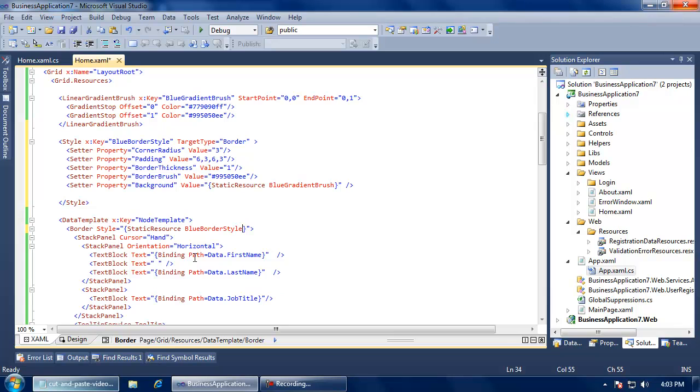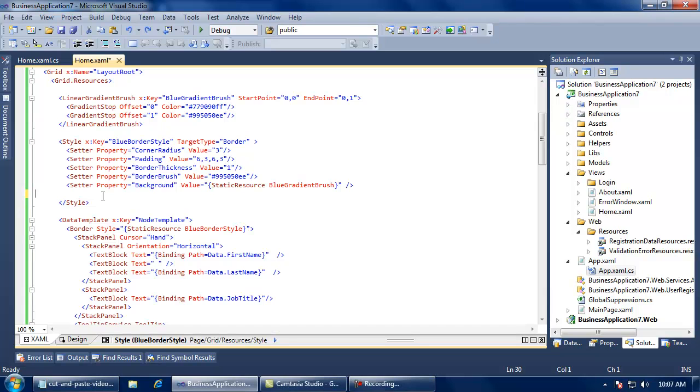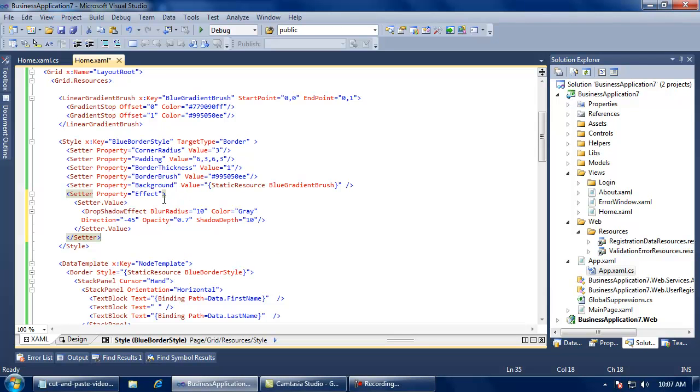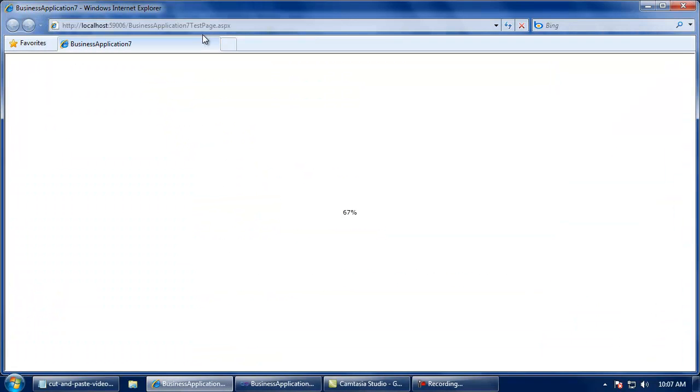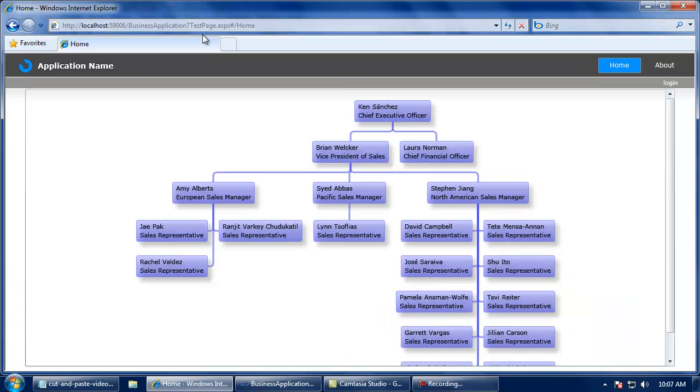One more thing I want to paste in here is a shadow. And I'll add that here to the existing style that I've created. Note that drop shadow effects are a supported part of Silverlight, and we're just using that support in our GoZam objects with the various parameters that determine how dark and the angle of the shadow, etc. Let me run that now. There, that pops nicely. It adds a little more 3D effect to the linear gradient.